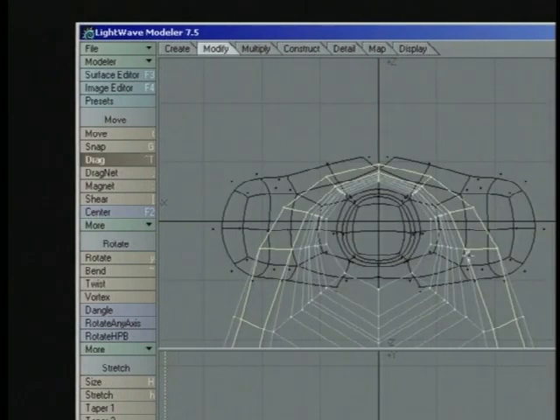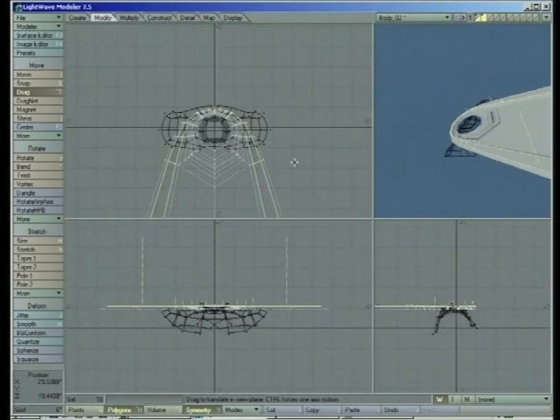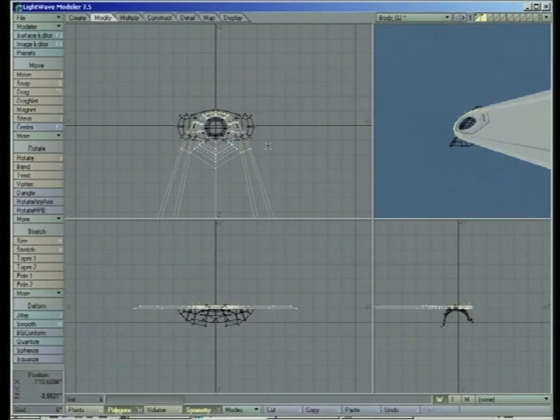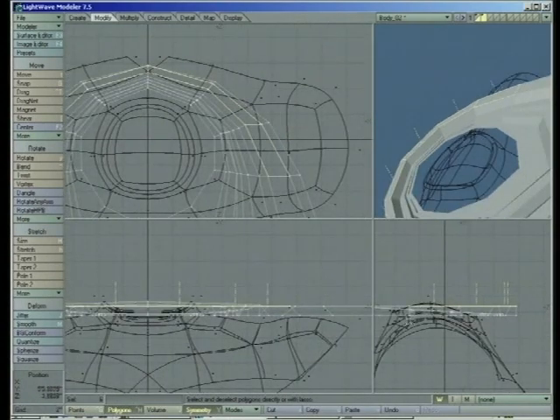Zoom in up here. And let's deselect these back ones and rotate these down a bit.